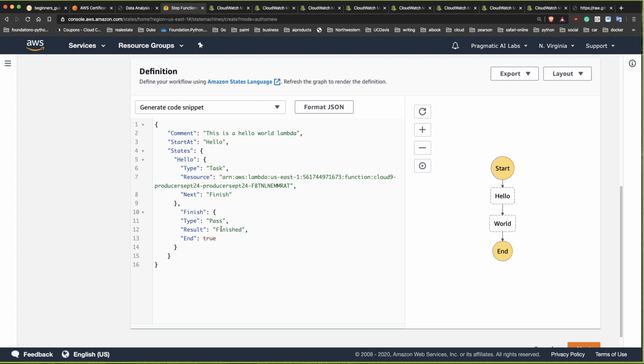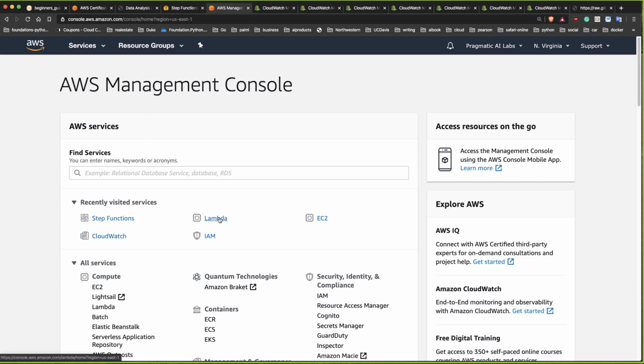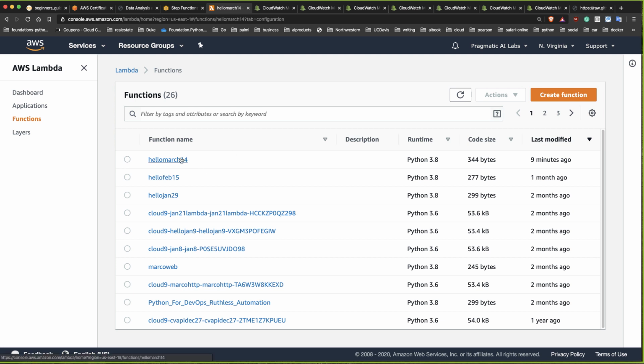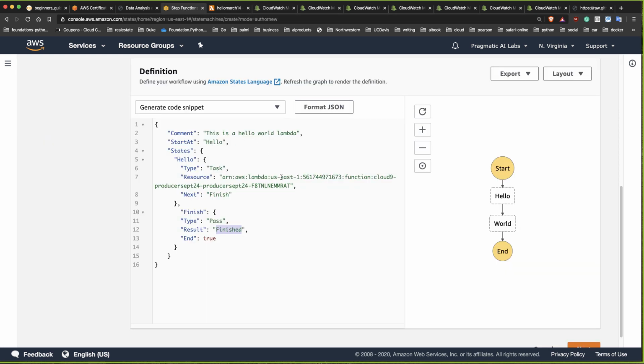We want it to actually return something. In this case, it'll say finish, but I'm going to put in the Lambda that we just built earlier. So in this button here, I'm going to go back and pick that Lambda, and I'm going to get the ARN here. I'm going to copy this, go back to the step function, and swap this out here. So here we go. And look, it even recognizes it. What's cool about this is that now this thing's going to run my Lambda for me, and I can chain as many of these as I want together. I could chain 20 of them, 40 of them, different states, whatever.